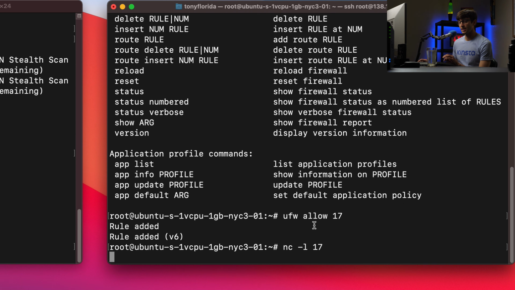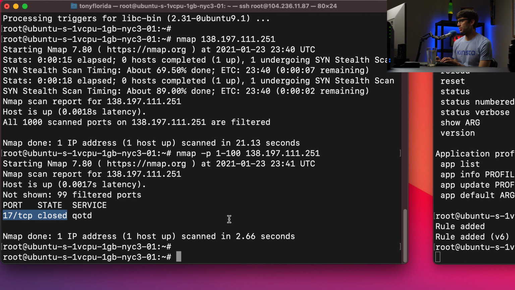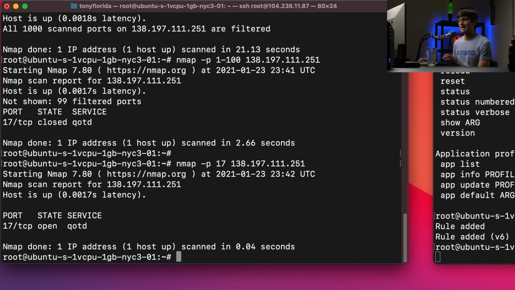And we'll just let that run here. We'll do a similar scan, but this time I'll show you how to scan a specific port. And if you haven't guessed, it's just going to be nmap -p, the port that you want to check, and this will be really, really fast. And then the IP address. So hit enter, and now yet a different result. Still finds port 17, but this time it says the port is open because of that application that's listening on that port now.